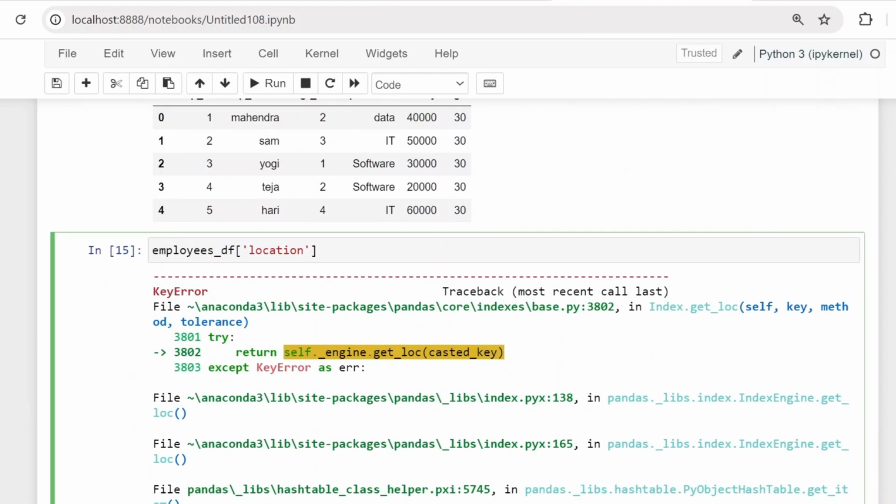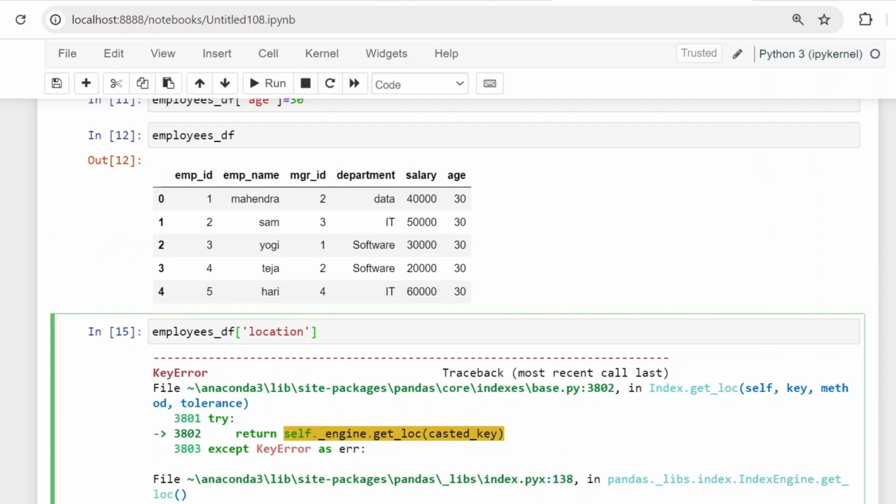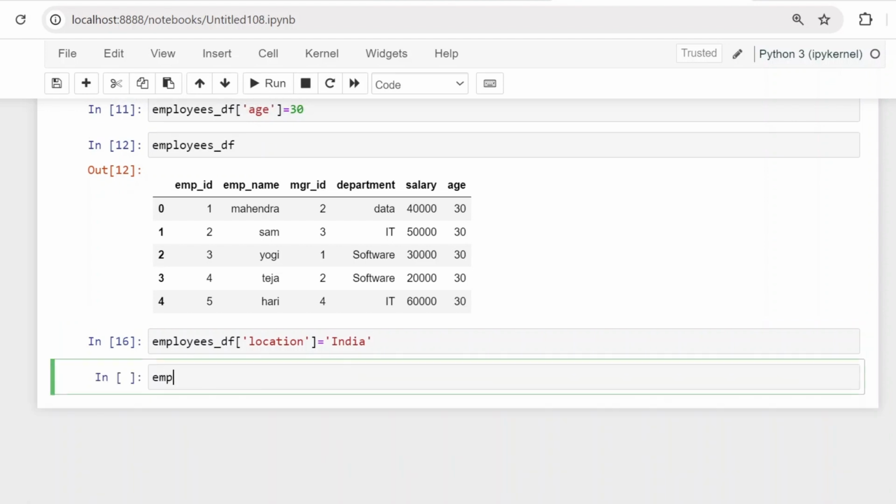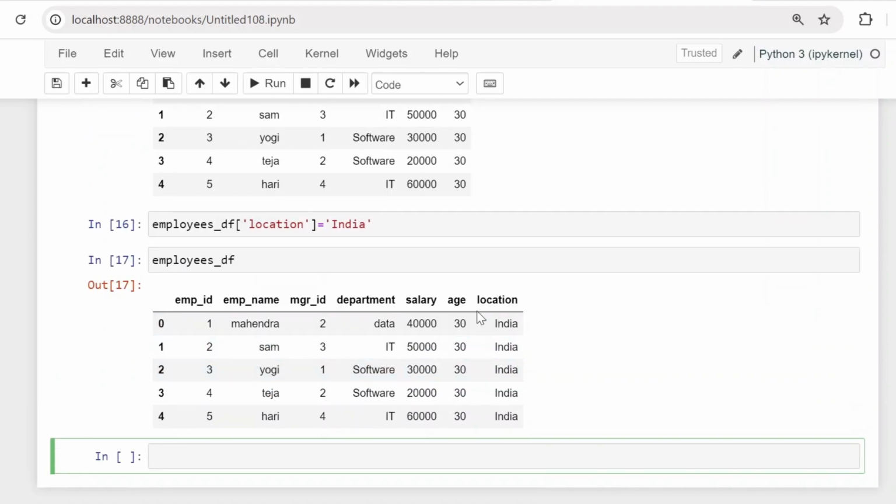If you want to add that location column, you have to mention it and assign a value for this column, so that it will add a column to this data frame. That column name is location. Now it got executed. If I execute this query, you can see we have also added the location column. This is how we can add any column.